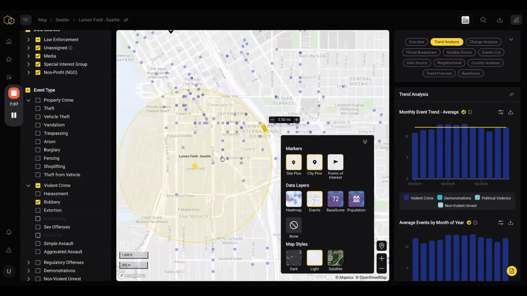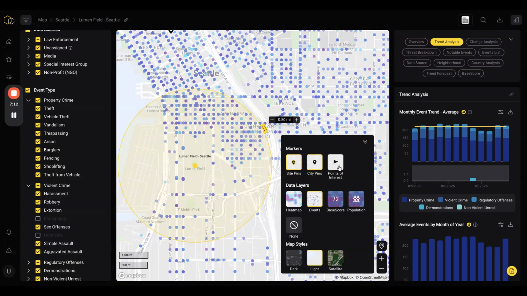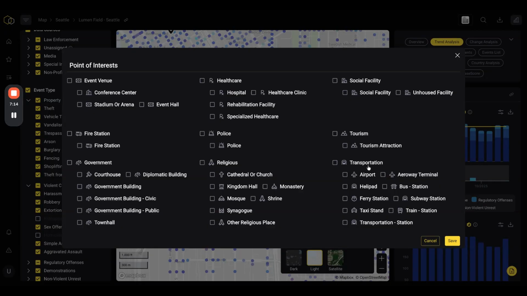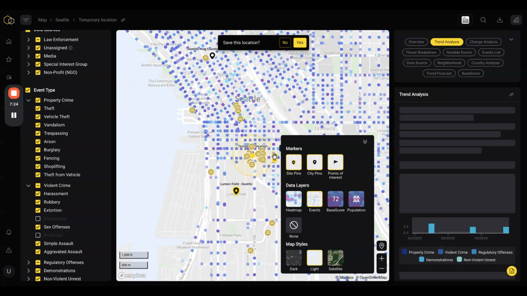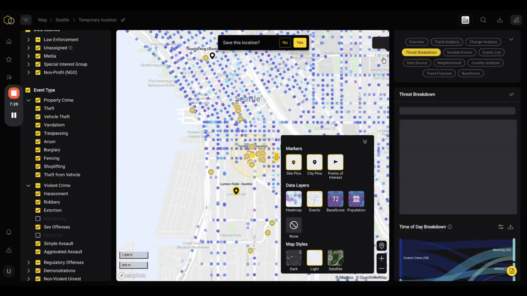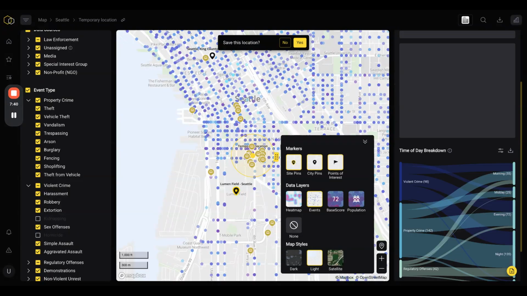Now, going beyond crime, there's a couple other things that folks find valuable when we're thinking about an event security assessment like this. Being able to layer in points of interest. So for this situation, let's think of transportation hubs, right? How are people going to be getting to and from the stadium? Well, we could see that there's a major transportation hub to the northeast of the stadium. We can dial in our radius right around that location. We can get a really strong sense for the types of things that are happening right at this transportation center. And this is going to help fuel our recommendations for maybe local police presence or recommendations to travelers or event staff.